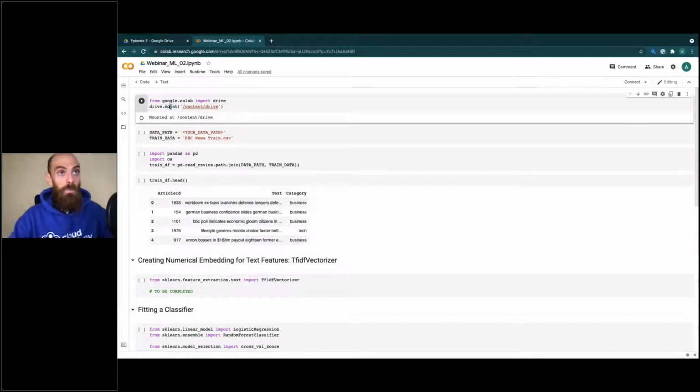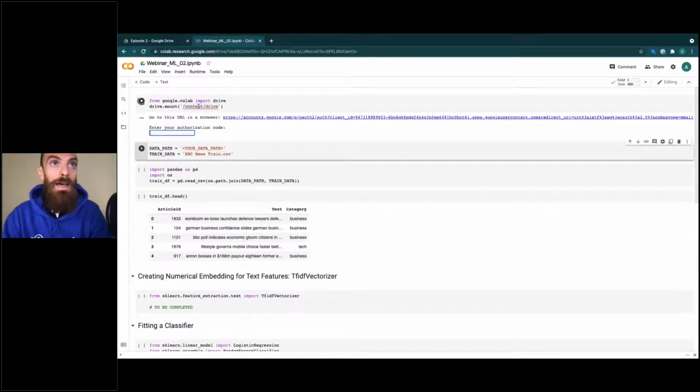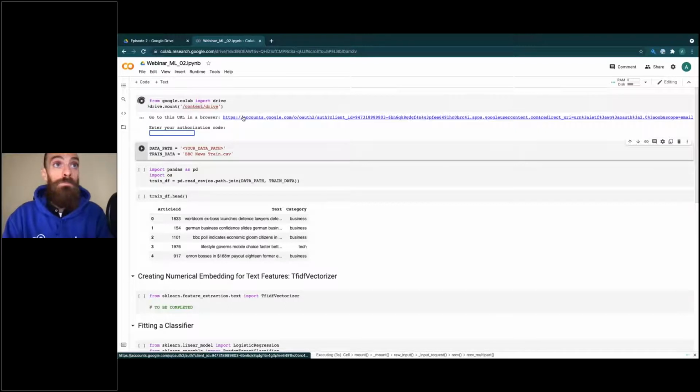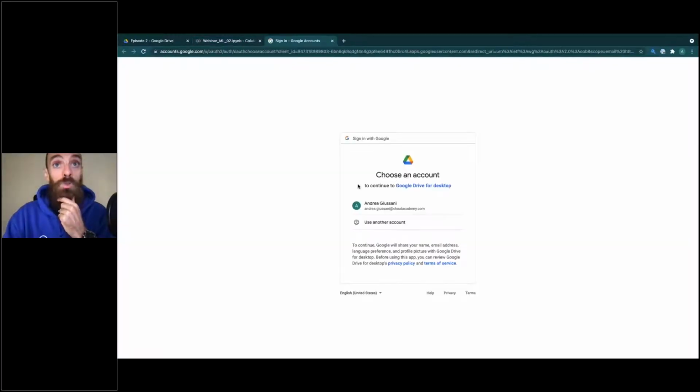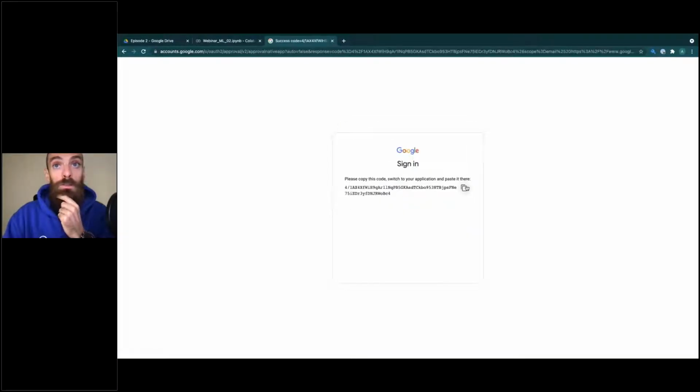The first thing that we have to do is mount our drive into the Colab session, and this is a standard snippet that we have to run before our development. By running this simple snippet, we are going to allow Google to read inside our drive. So we allow that.